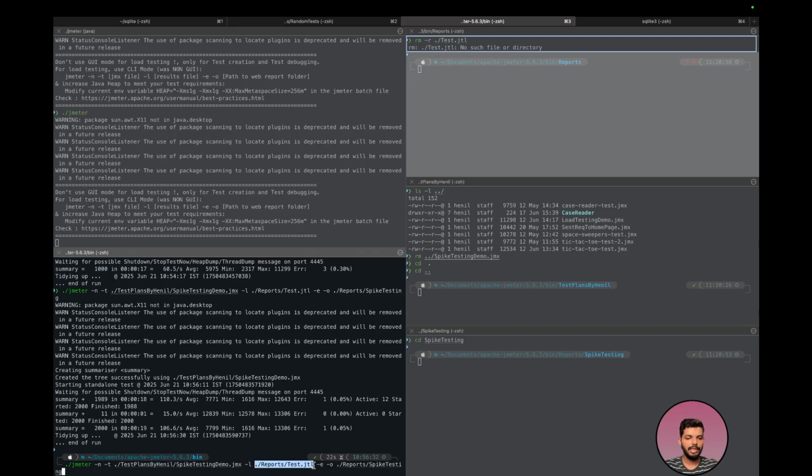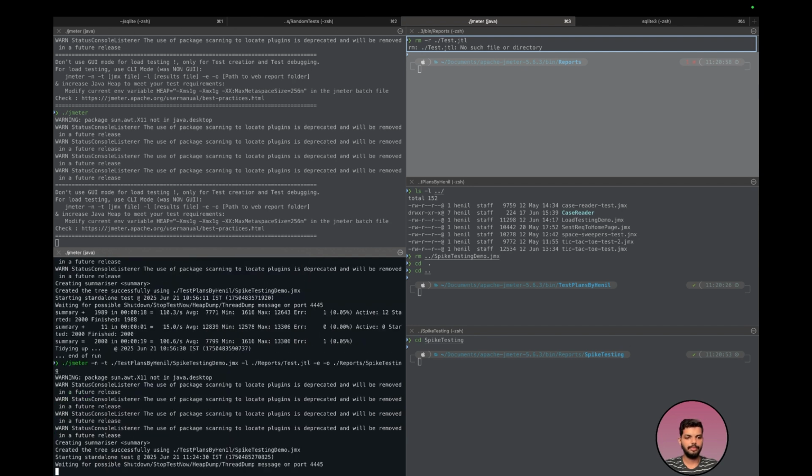This will be information about the test being performed. Then we can give the file or folder name where we want to store all the reports, followed by the -e and -o options. Now we can start the test, and we can wait while the test is being executed.